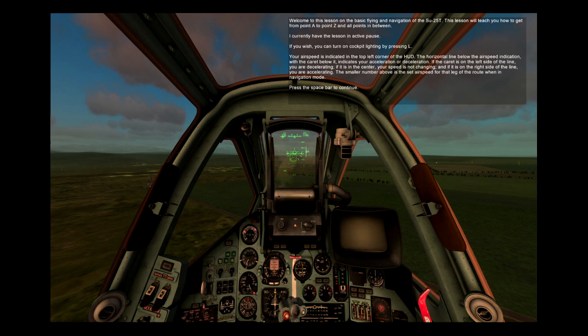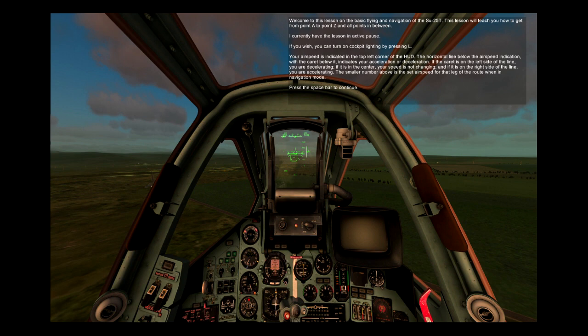The airspeed is indicated in the top left corner of the HUD. The horizontal line below the airspeed indication, or the caret below, indicates your acceleration or deceleration. If the caret is on the left side of the line, you are decelerating. If it is in the center, your speed is not changing, and if it is on the right side of the line, you are accelerating. The smaller number above is your set airspeed for that leg of the route when you're in navigation mode. Press the spacebar to continue. Alright, here we go. Spacebar.